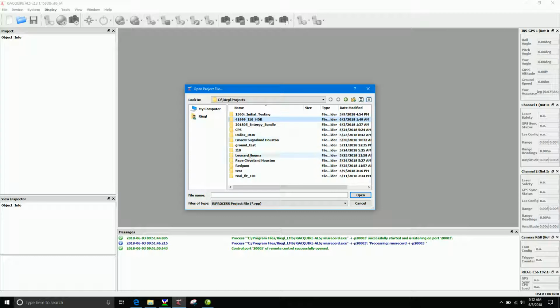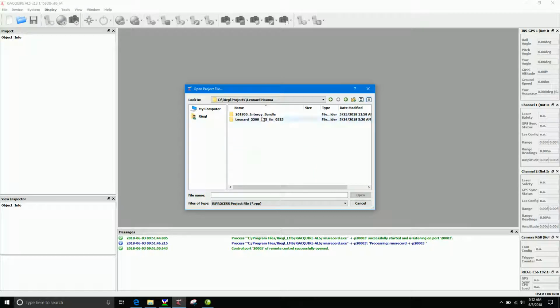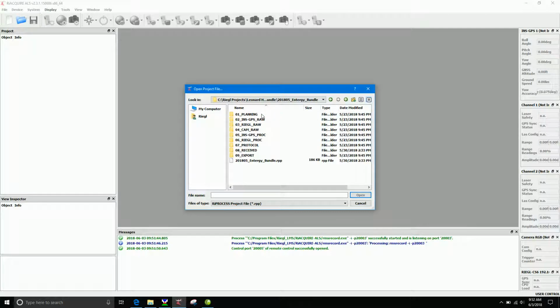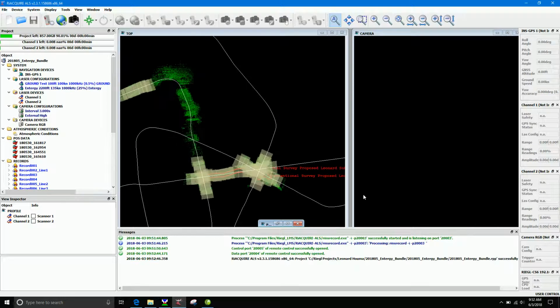And so let's open one, Leonard Homa here. Open that, and you should see there were probably other files down here, but it's only showing me files that are ending in RPP. It'll show you all the other folders, but the RPP file should be just out there by itself underneath all this. So it should let me open this up. Oh, cool. I can see all this stuff. It's saved it all. Great. If you haven't flown this project yet, you won't have anything in here, but this saved what we've added to this already, so that's great.